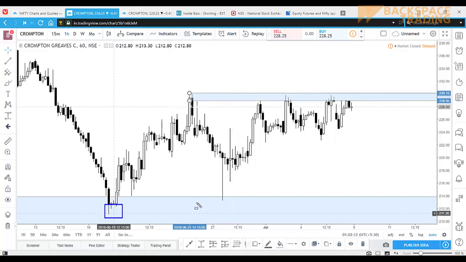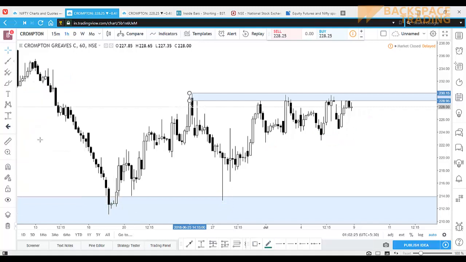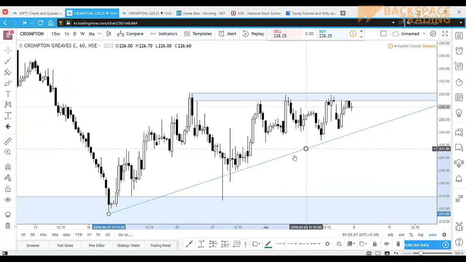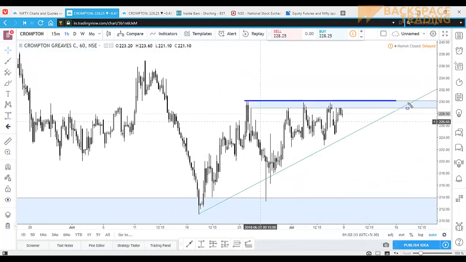Higher number of tests, it's banging on the wall. Low, higher low, higher low, higher low, higher low. What do you expect? Maybe another higher low and a breakout. Possible, right? And for those pattern traders out there, what kind of pattern is this? Ascending triangle. See that? It's more like a dam. Price might come here, strike it, and boom, shakalaka. Possible. It is possible. For that, wait for a breakout.